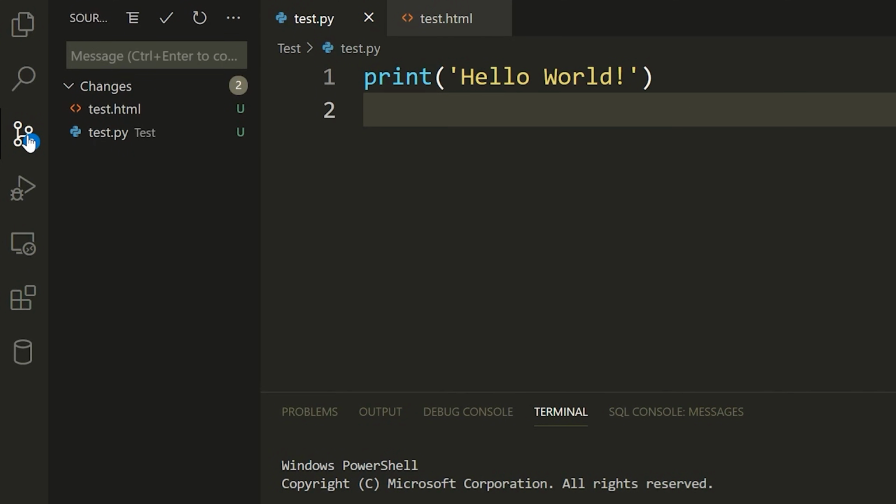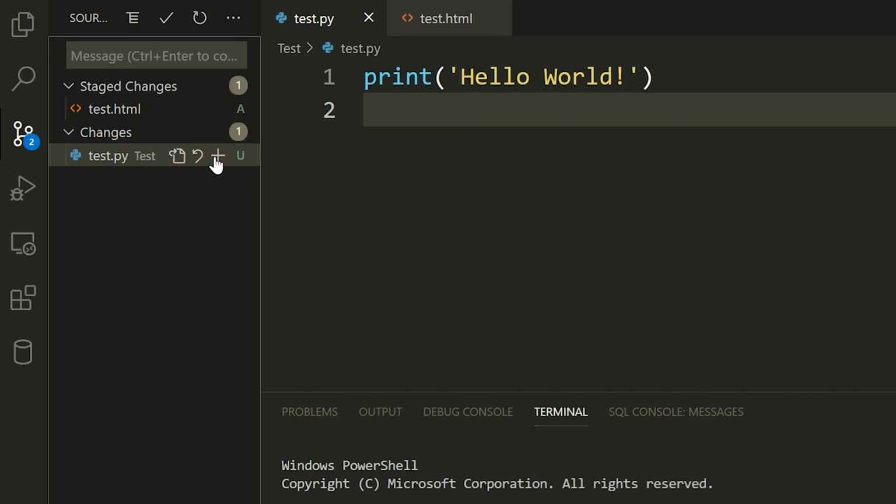And now notice inside of this, we have our source control window, which is showing me all of the changes that I've made. I can add these changes to the staging area by pressing this plus button. And I can also remove them from the staging area by pressing the minus button. I also can revert all of the changes. Sorry, that's open file, but here I believe I can revert all of the changes by pressing discard changes.